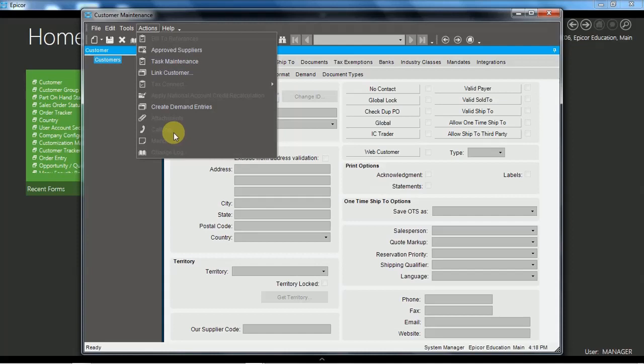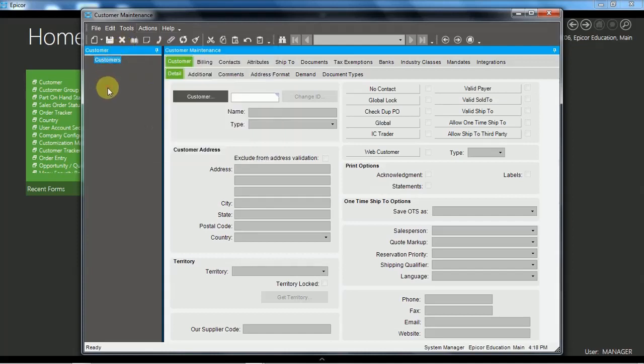Okay, so there are a number of ways of setting up hotkeys in Epicor. The standard Microsoft Alt key can get to the File, Edit, Tools by just using the normal Alt and the underlined letter.